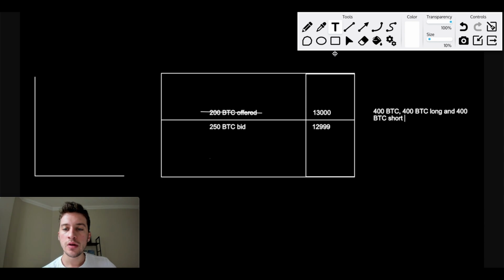Got it? So now look at this right here. Let's say that this is price. I know this isn't the most beautiful drawing, but it's going to prove a point. Let's say that this price right here is 13,000. Price begins to rise, because we saw that there was a large amount of buying interest at 13,000. But what we know is that there was an abundance of people entering at around the price of 13,000 right here. So we know that this is incredibly likely to provide very strong support because of just how much open interest was increased. So what kind of trading pattern are you going to see?